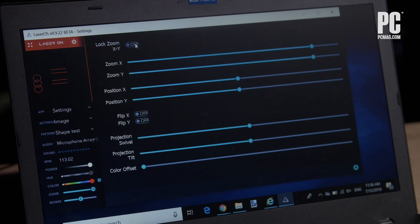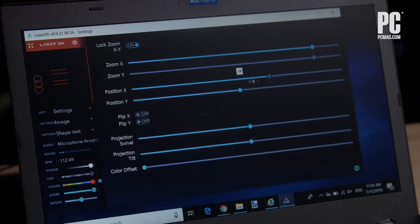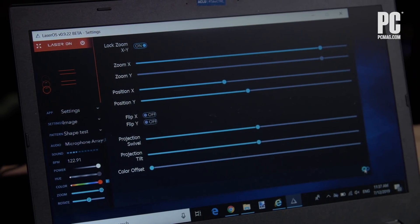The annoying part is the software — it is kind of buggy and awkward to use. You have to wrestle with it to get what you want out of this, and you'll be doing a lot of experimenting with projector placement and alignment settings to get the most out of what you're projecting, burning, or playing with, which is a bit of a pain. But if you're willing to put in that effort, it's totally doable — this is not a broken device at all, and you can definitely get cool things to happen.